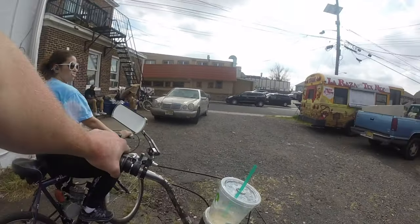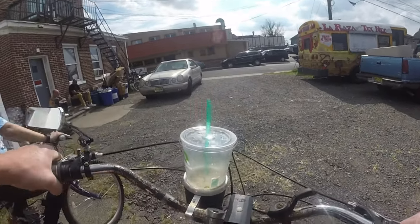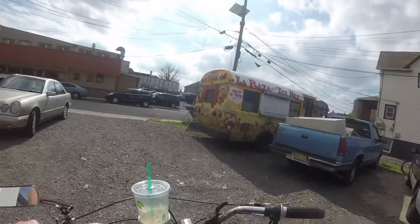Which way do you want to go, you think? Just following you. All right, let's go up to that road first. I'm going to go around this way to warm them up.